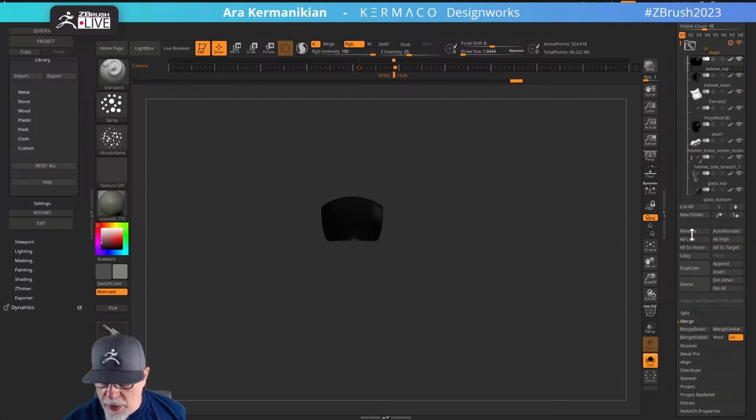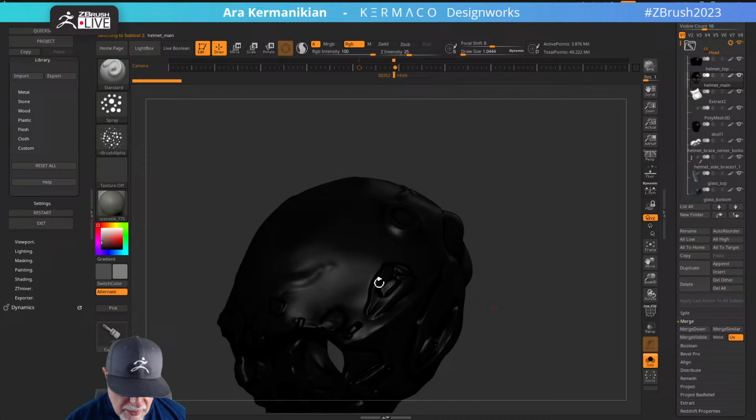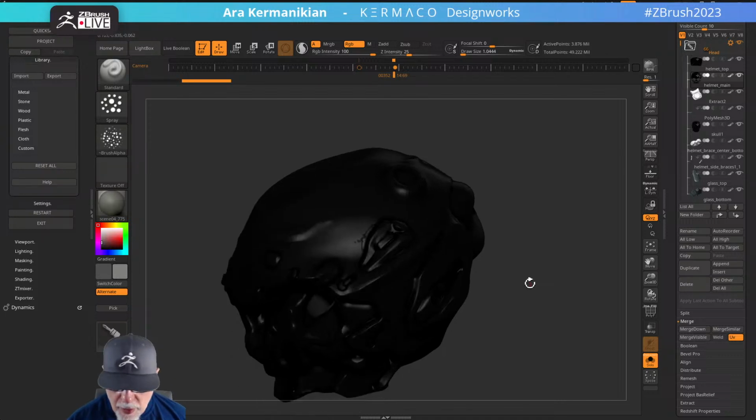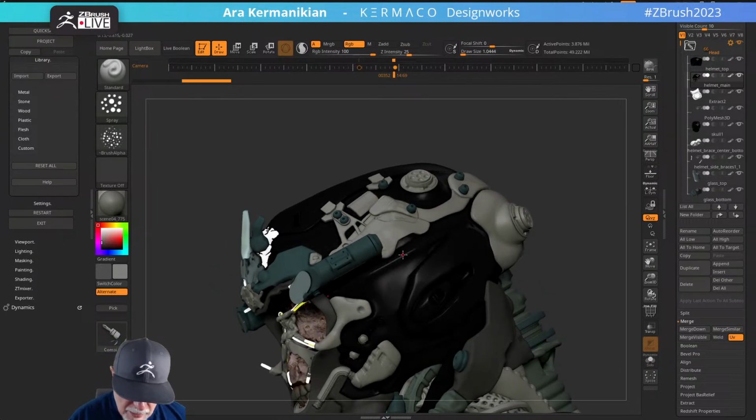All right, so now we're done with this one. Let's move down to this part right here. And this is a little bit dark, but it's fine because I'm going to render it in Keyshot later, so it'll be fine there. So here I'm just adding a little bit more. And for this one, I'm going to bring back everything else because I did all that work over there, but nobody's going to see that. So it doesn't really matter.